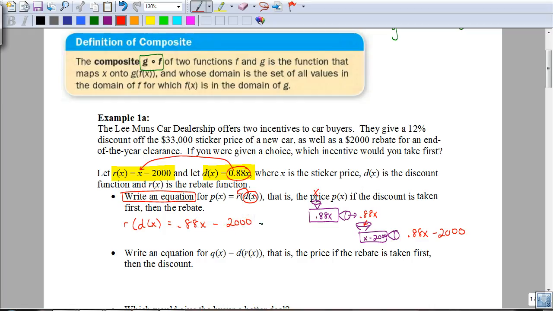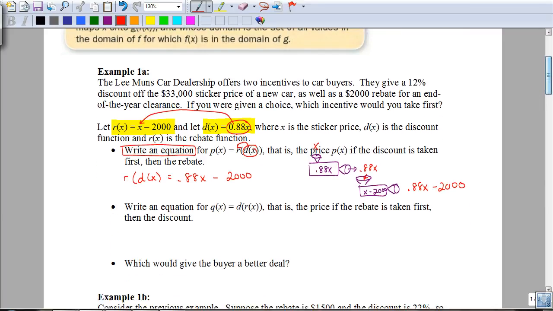So sometimes using a function machine simplifies things a little bit, gives you a visual, but obviously it takes a little longer to sketch that all out. So if you look at it this way, it makes things a little easier. Okay, let's look at the next part of this question.